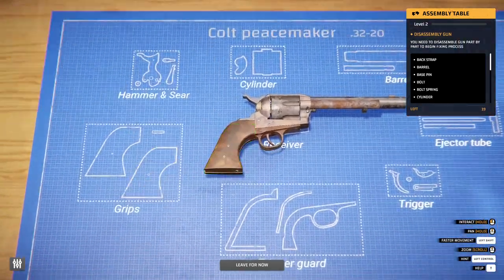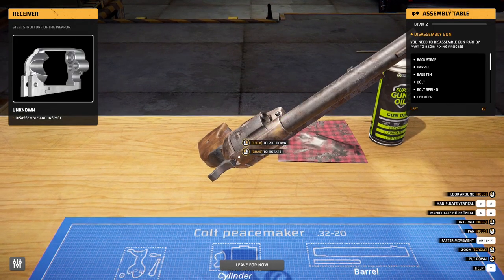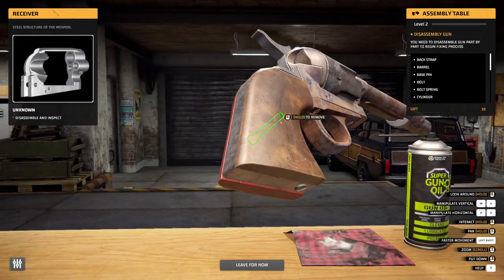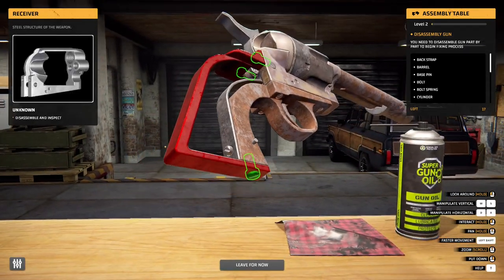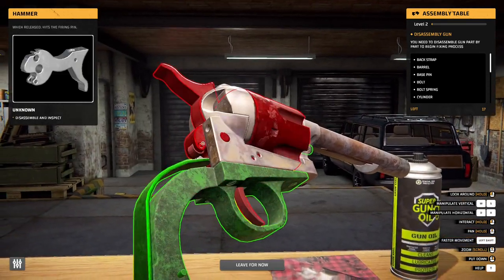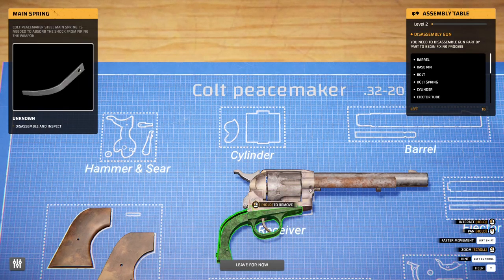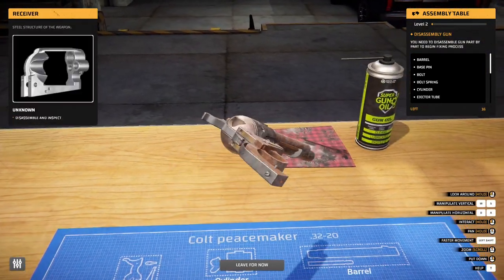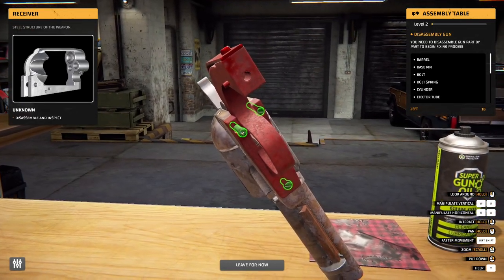I've got to pick it up, come on, pick up. I always find it hard to get this to pick up. Why won't you? There we go. You're just going to be a pain, aren't you? There we go. Remove the screw. Wow, the Colt's actually got quite a few bits and bobs in the handle there. I thought it was just a clip off. Didn't realise there were so many screws, but then again, I suppose have I really got to keep picking it up? Makes it harder to do it from this angle, especially when you've got to keep manoeuvring around.